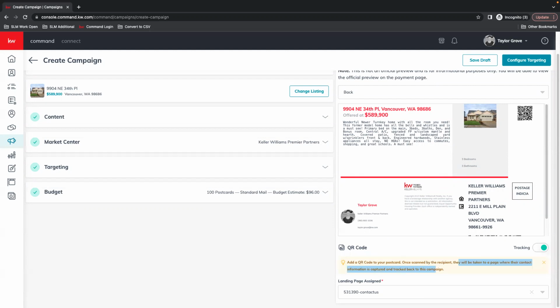So if a client wants more information, they can scan this. I say a client. If you send this postcard and a neighbor of this listing wants more information, or wants to see whatever it is, or contact you for more details, they can just scan that to go to this page. Depending on how it's set up, they either enter their information so that I can contact them, or, if you have a listing landing page with more information, however that's set up on your website.